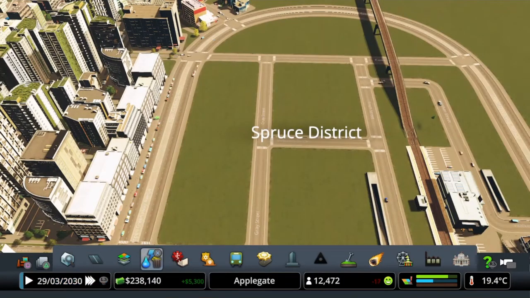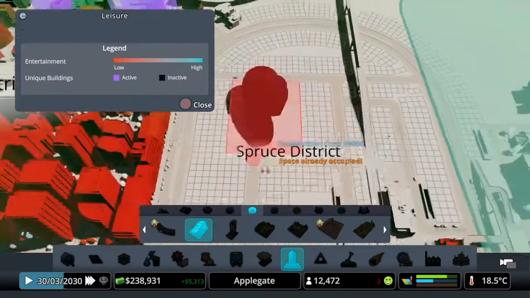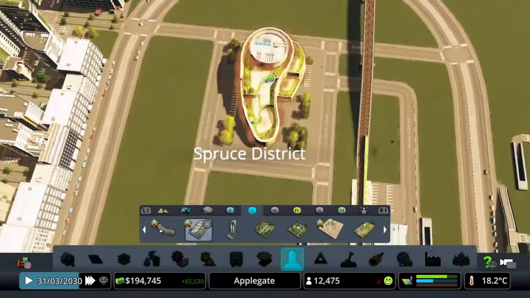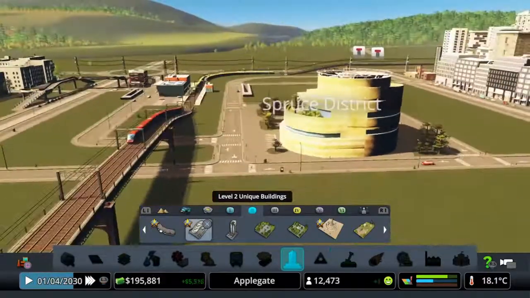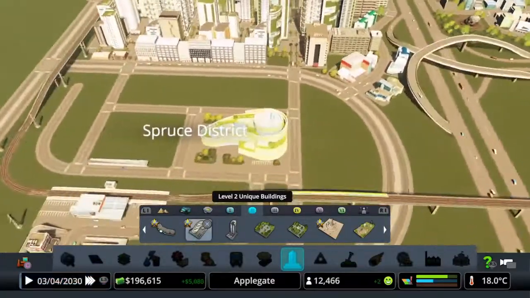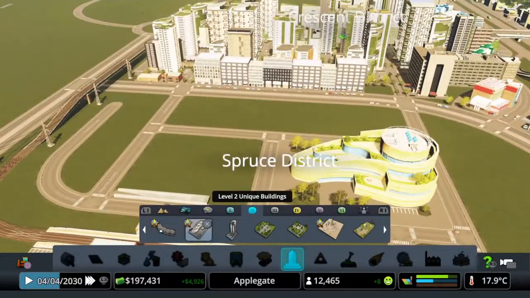So I wanted to put another mall in, so let's have a look at our uniques. I had earmarked one, I think it was this, what's this one called? This is the Posh Mall. Posh end of town. Posh Mall is what we need, right? Look at that. People can come in, check this out. Looking lovely.